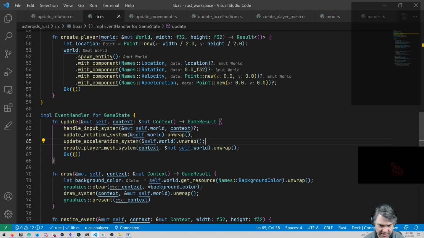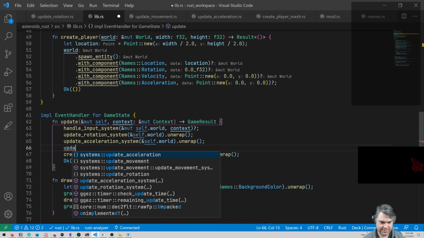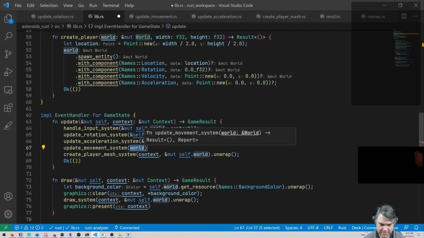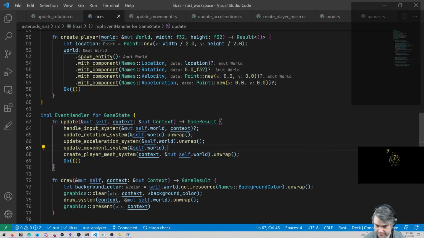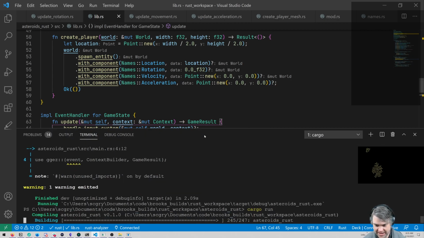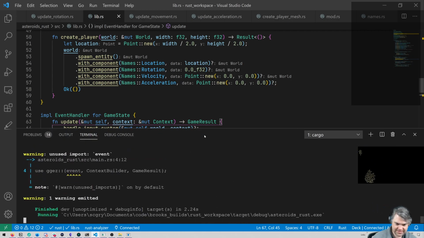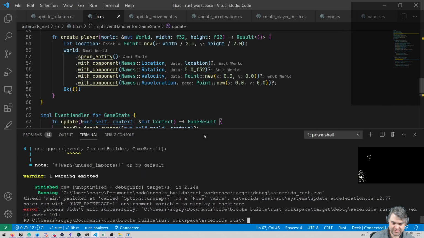I've probably forgotten something, but I don't know what I forgot. So let's see, let's just run it and see what happens. Cool. Okay, so that causes thread main panic on option unwrap on a none value in update acceleration.